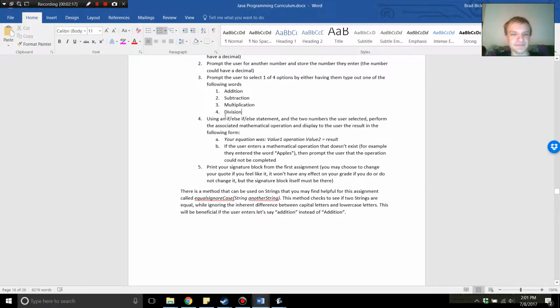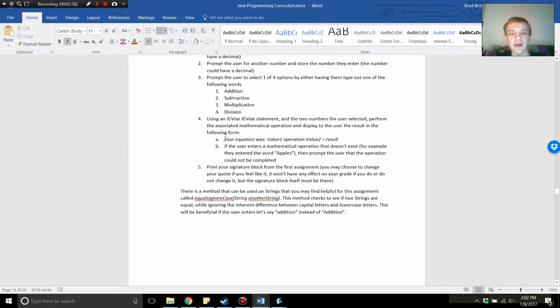Step number 4, using an if, else statement, and the 2 numbers the user selected, perform the associated mathematical operation and display the result to the user in the following form. So in this document, I actually put the whole "your equation was" thing. You can do "results" or what have you.